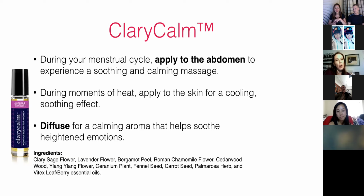And at first I didn't know. I got the phytoestrogen for me and the Clary Calm for Jaden. And then all of a sudden I was like, "I'm doing this all wrong. We need all three." And things changed drastically for us. For my daughter with her periods and all that, it got better for her. Mine got better. People will ask and I'm like, "Oh, we're getting low, we need one for our shelf," but we always have it with us because of that back pain, like Jamie said, or the front pain or a headache. It can be emotions, it can be pain, it can be headache, it can be those kinds of things that go along with your hormones.